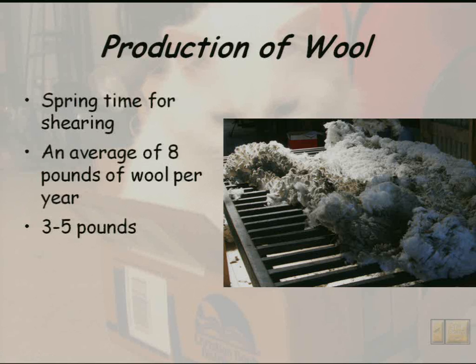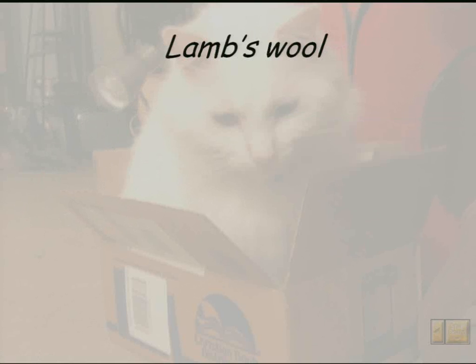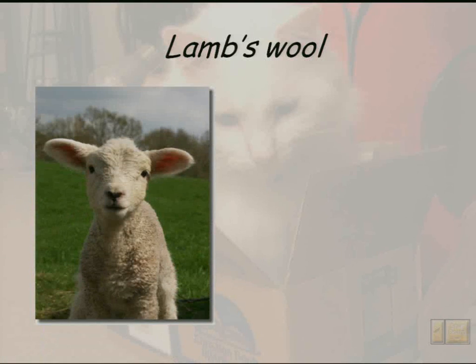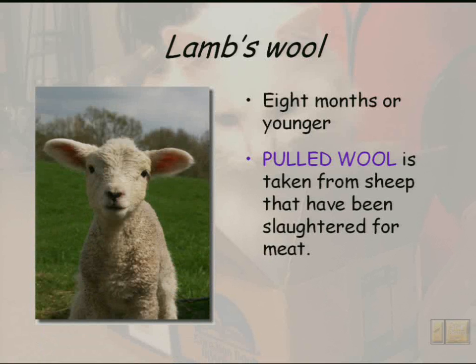We cannot use those. Okay, let's talk about lamb's wool. How cute are these lambs? Lamb's wool means wool from lambs 8 months or younger. And pulled wool means wool taken from the hide of a sheep that has been slaughtered for meat, so we can use those pieces to maximize use.